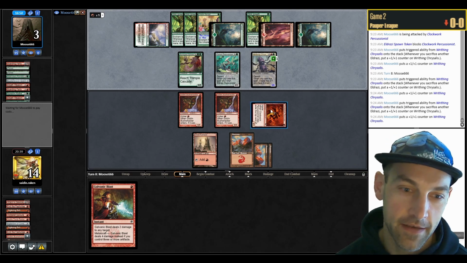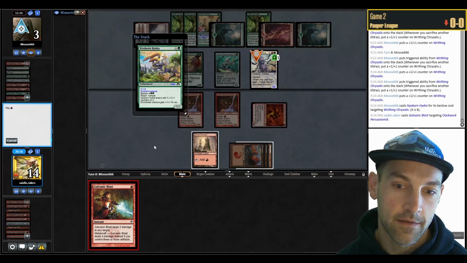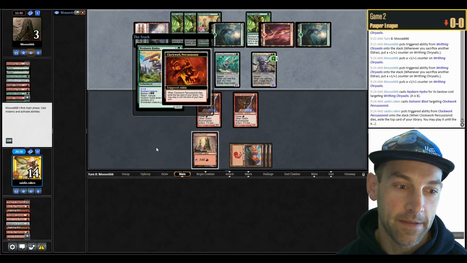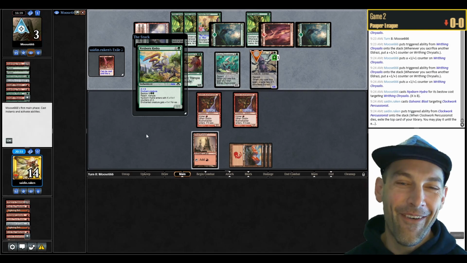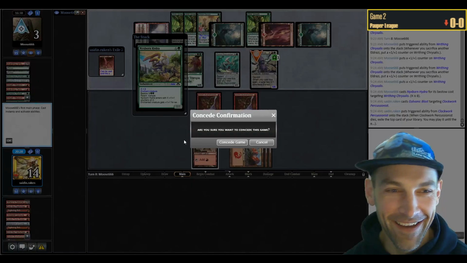I can kill this, looking for a lightning bolt to go face. I'm gonna try to kill this. If I find a chain lightning, I'm gonna be sad because I didn't see the line. What do we find? No! Alright, GG.